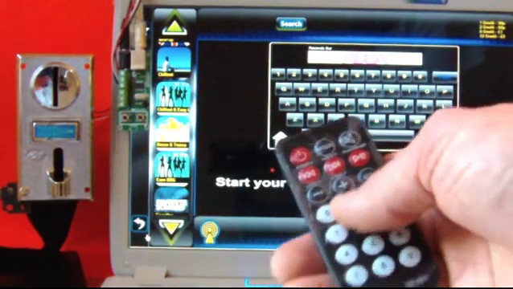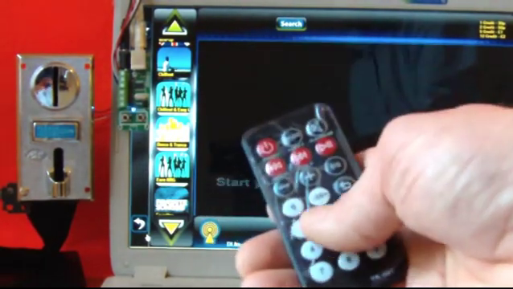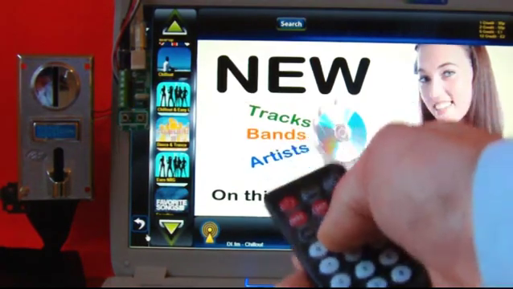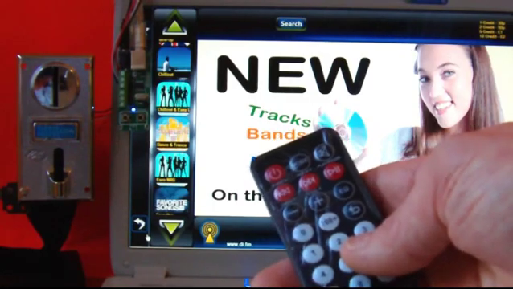So, you can also add credit with this remote. So if I press this credit button now, let's turn the volume down. You can see the credit going up there. Credit's going up. That's easy to do.